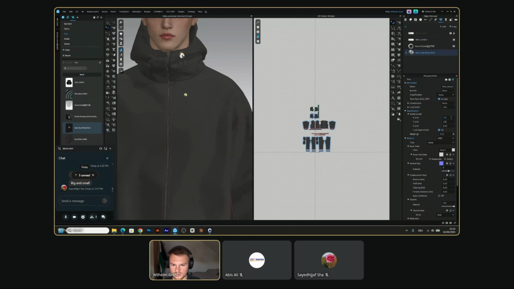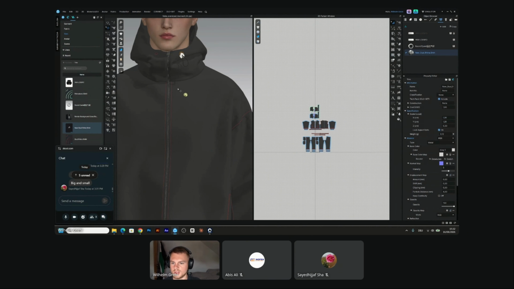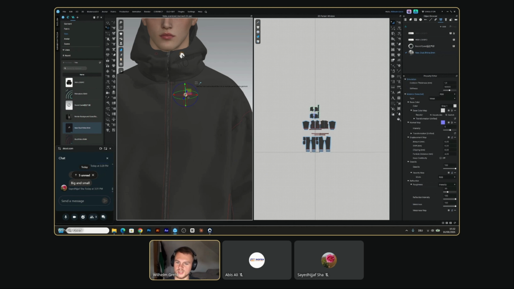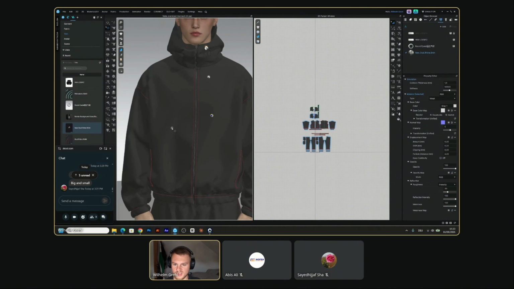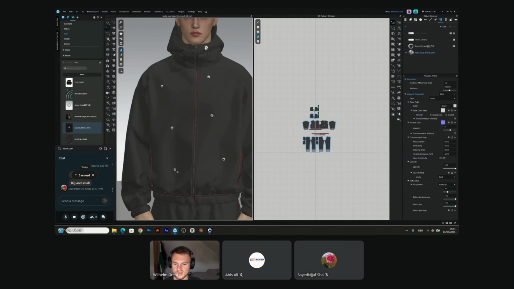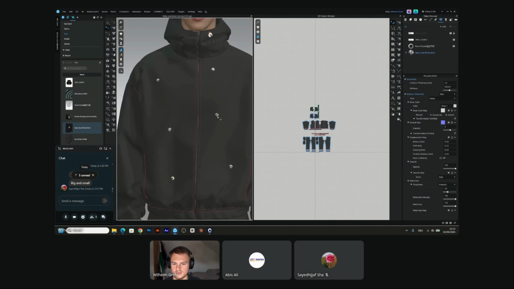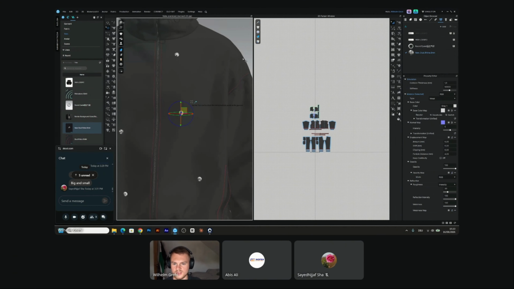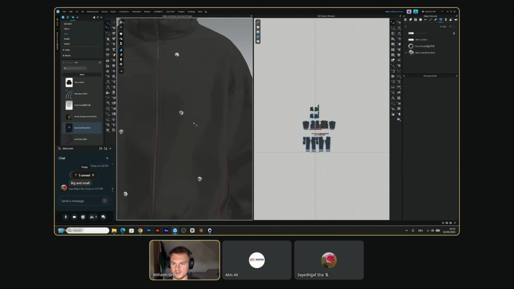Maybe 1.2. And then the easiest way is to just press Control C and Control V, like copy and paste. Put it here, paste, paste, paste, paste. And I think you can also simulate it.